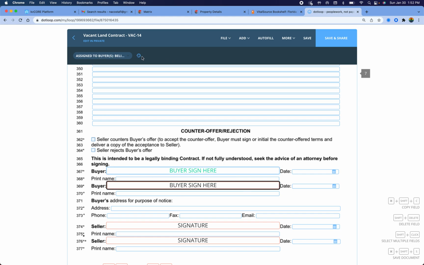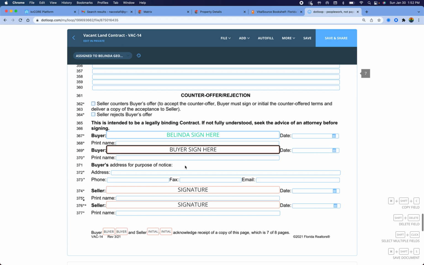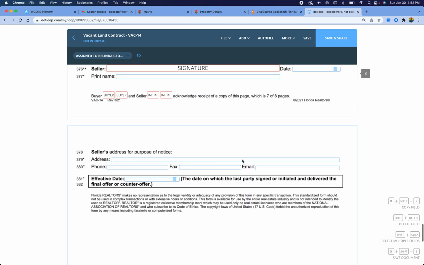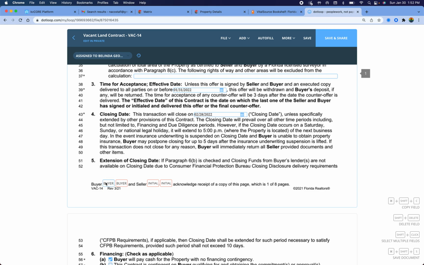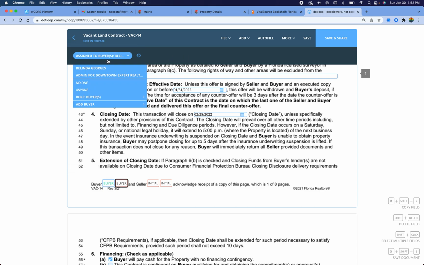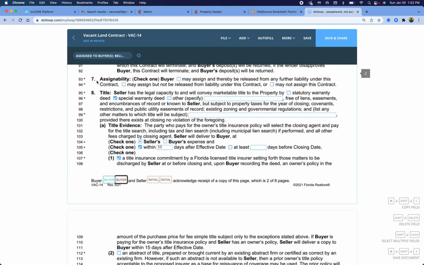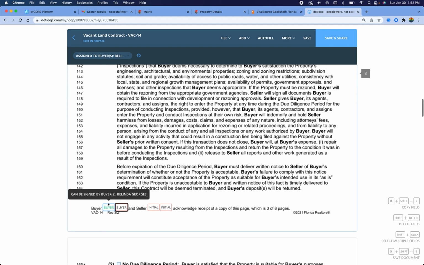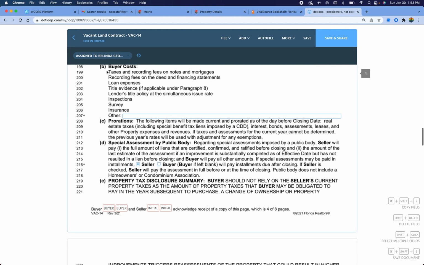The buyer, we're going to go ahead and assign this to Belinda Georges. Oh, yes, we will have to go back in. That's the other thing I didn't do. But that's not a big deal. It's not going to take long. So we're going to go here, and you have to remember we have to put the initials for the buyer here. So Belinda Georges. Now we're on the second page. Sign Belinda Georges. Buyer Belinda Georges. Okay.